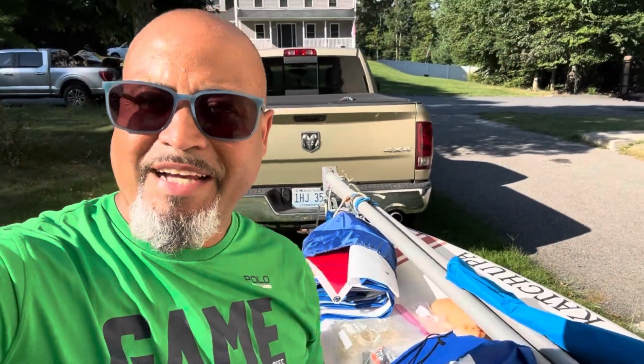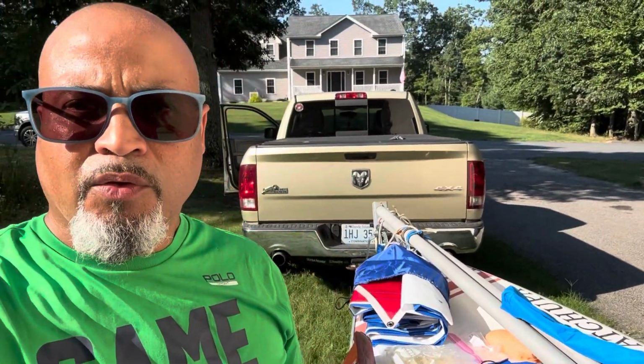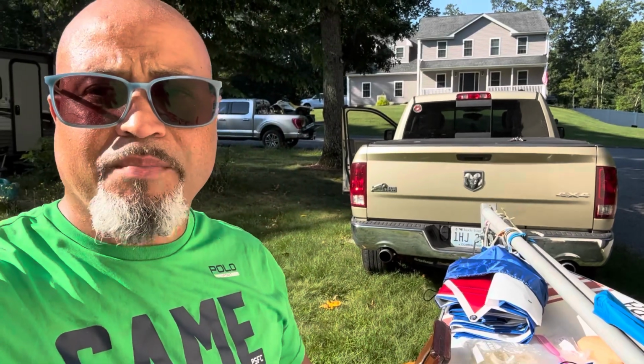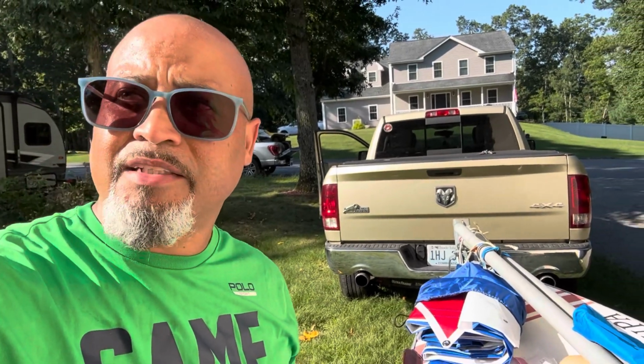Good morning. So today, we're going to take the Sunfish out for a sail. Forecast today, right now it's already mid-80s. It's supposed to hit low 90s today. Winds, they're 6 to 12 knots, it says.